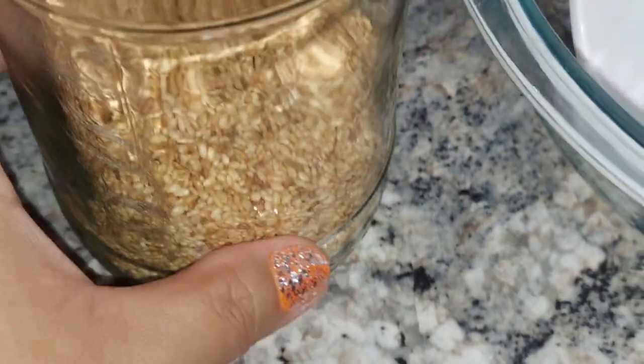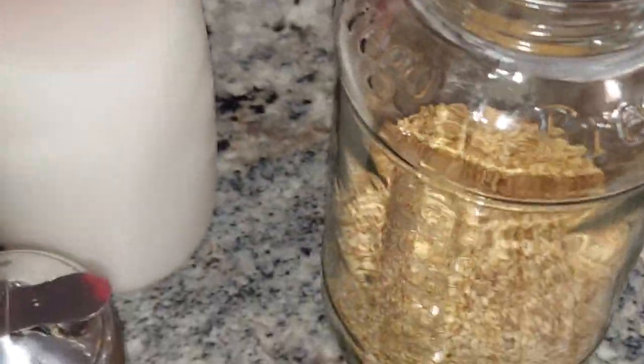Hey guys, I just put the sesame seeds in — it's kind of hot yet to the touch, so I just use the panel. I put it in here and then I put in the panel. I have this sugar; I just add a little sugar. Usually you mix the sugar and this one, but right now it's so hot, so you don't want to melt the sugar inside.